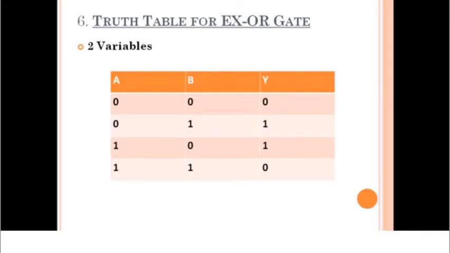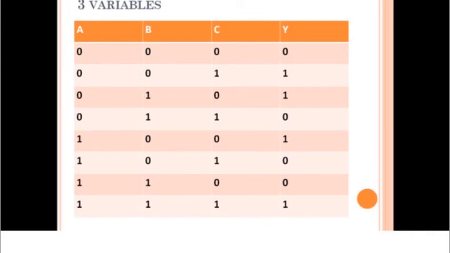Let's actually look at 3 variables where the table is a bit expanded, and so we can count the number of odds and the number of ones there. So let's use the 3 input variables. For three input variables, what do we have? We have here 0, 0, 0. In this case, it's going to be 0. Then the next one is 0, 0, 1. How many ones do we have here? 1. So it's actually odd, so we're going to have it be 1. Do you understand that? Yes, good.